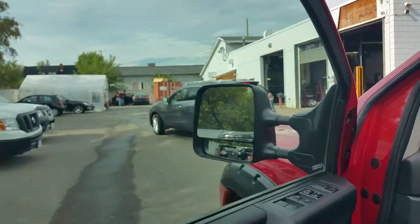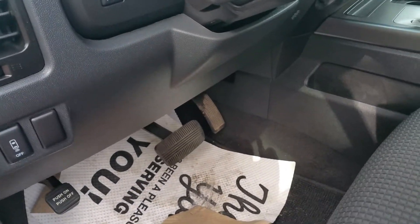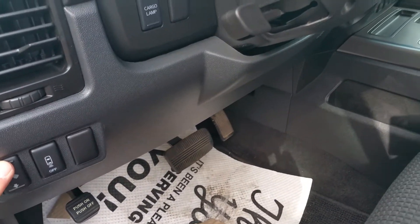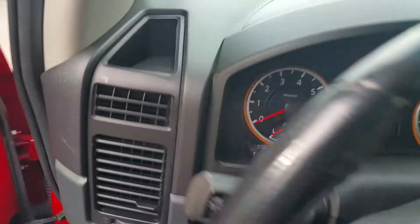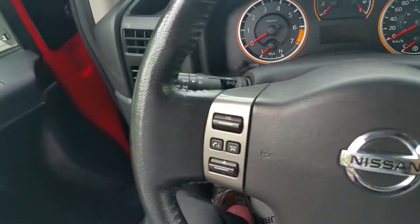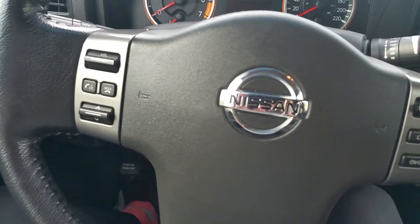Don't have to put those big bulky plastic attachments on them. On the inside we have power driver seat, power adjustable pedals so you can move further away or closer towards you depending how far you like to sit away from the steering wheel. Now on the steering wheel, I've got my Bluetooth and audio controls right here. My cruise control's right here — I almost never need to take my hands off the steering wheel.